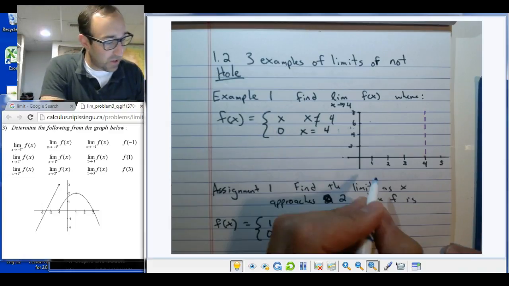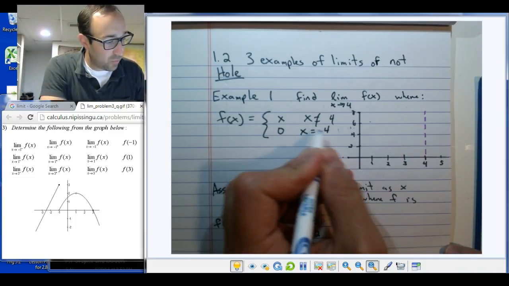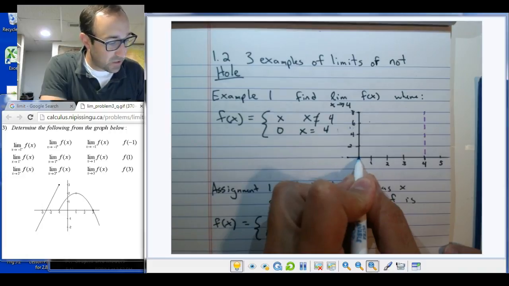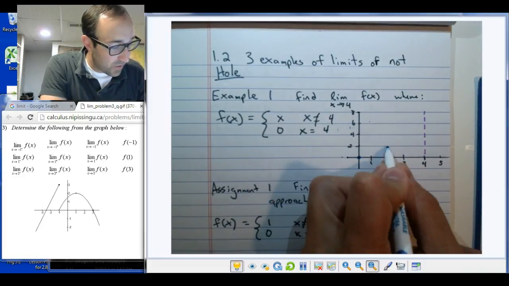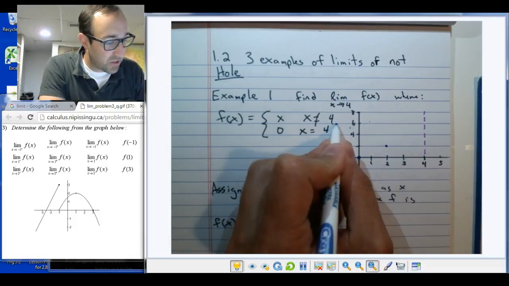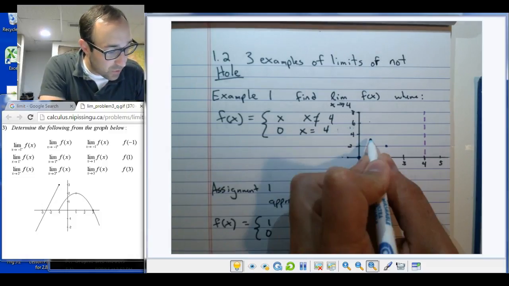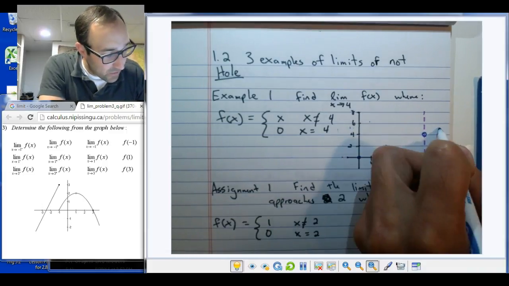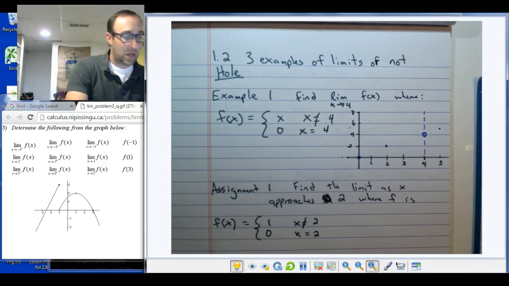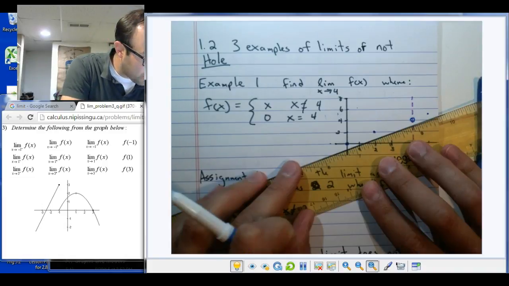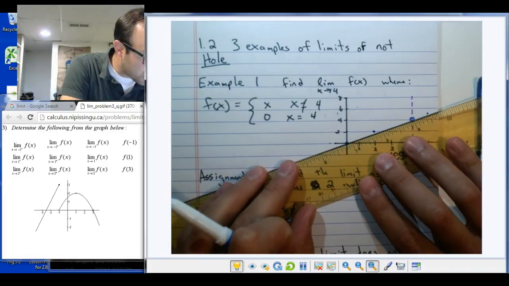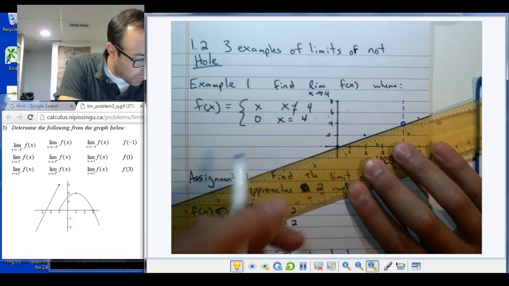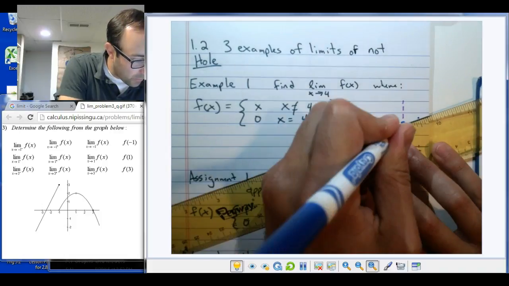So what we're going to do first is that when x is 0, f of x is 0. When x is 2, f of x is 2. When x is 4, it's actually at 0, but according to this line, it would be at 4. So I'm just going to put an open circle there. And if x was 5, it would be at 5. So then I can just fill this in, and I can make a line here. The only problem is with this line, I have to skip over that one spot.